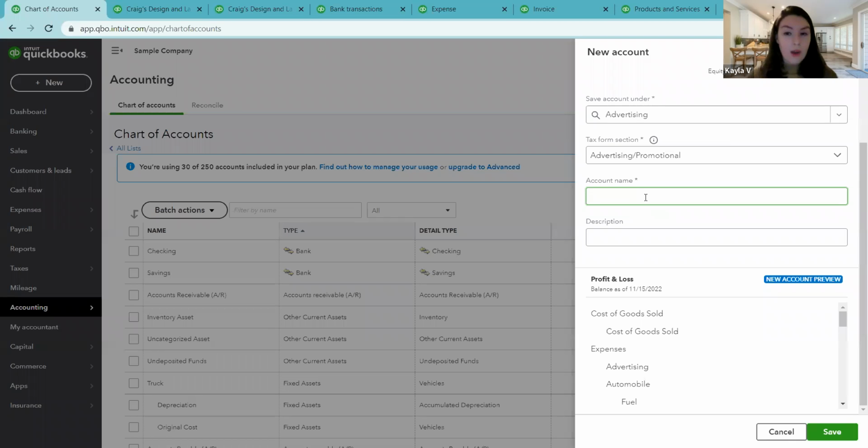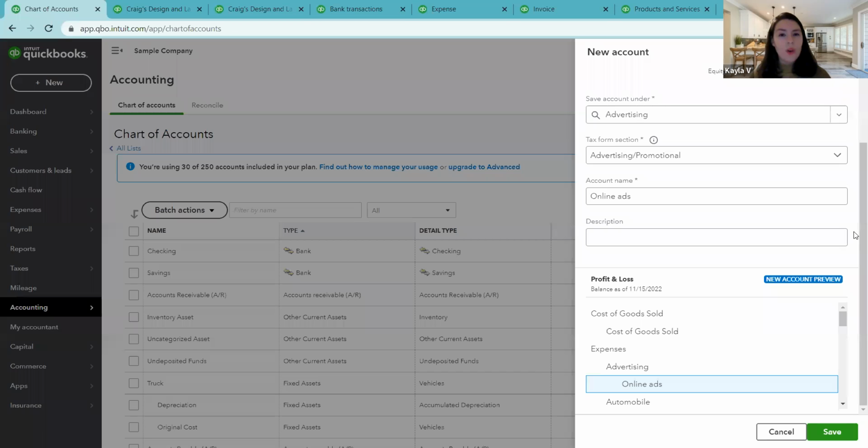But here, for account name, let's just say this is going to be a subcategory. So let's say this is online ads. So we want to have a subcategory. The purpose of doing a subcategory is that when you're looking at your profit and loss, you want to see how much did I spend on that specific category.